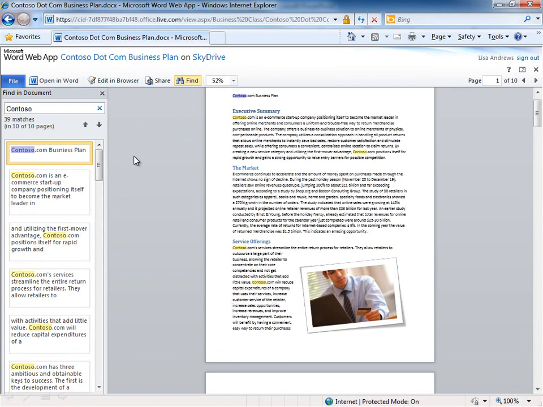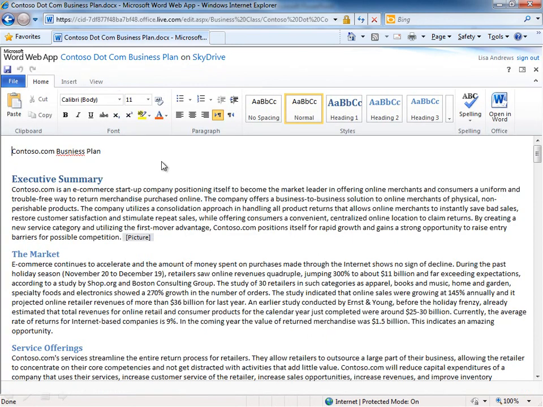Now, if I want to actually edit this document, I have a couple of choices. The first one is I could edit it directly here within the browser. To do that, if I click Edit in Browser, it will open up the edit mode of the Word web app. And I do not need Office installed locally on my PC to be able to use the edit mode of the web apps. I'm here now within the Word web app.